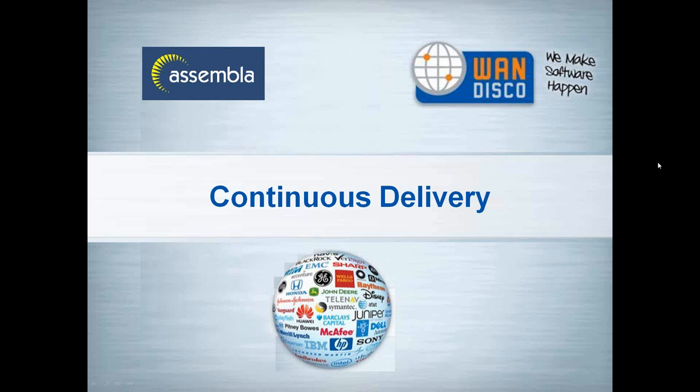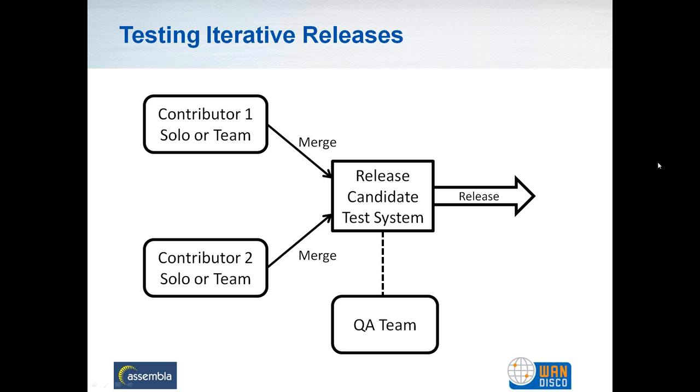So that gets you to distributed teams and adds something to scalability. How are we going to get to continuous delivery? The answer is in how you test your software. Obviously, the problem with just releasing every change is it should be tested. And typically when you test software, you merge everything together into a release candidate. And then you have a test system where your QA team can go look at it, and they get stuff fixed, and you merge those changes together until finally your release candidate looks really good, and you release.